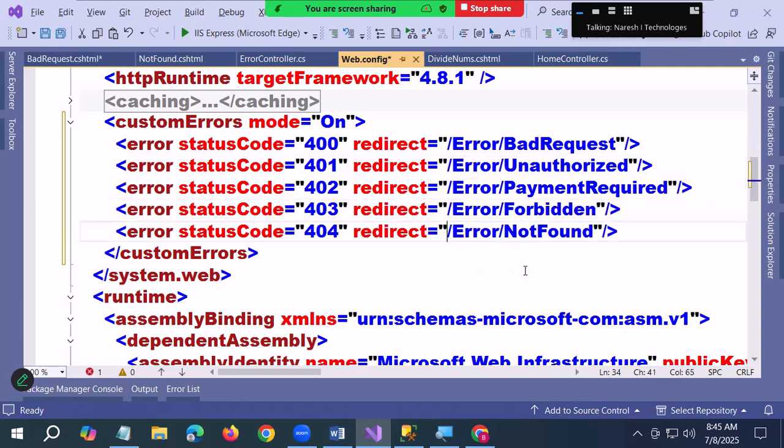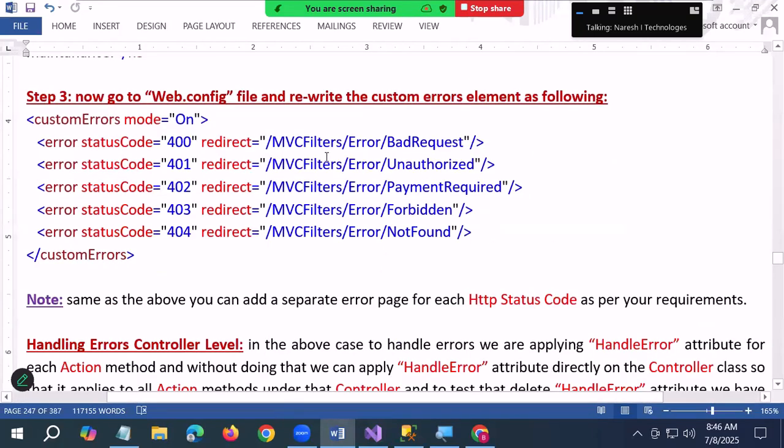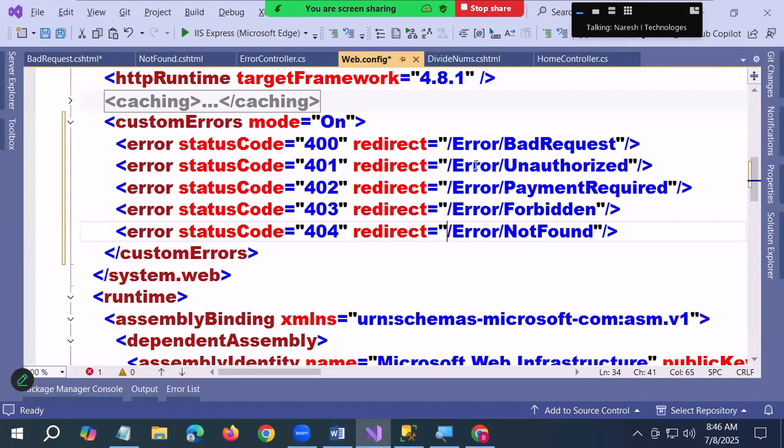If you host on IIS, the virtual directory name should come there now. In the classroom, I did not host, but in the notes, I mentioned to host it on IIS and run the project. That is why it is present here. But when I don't host on IIS, the virtual directory name is not there, only the domain name. On IIS it is domain name plus virtual directory name. On IIS Express, it is only the domain name. No need for the virtual directory name there.